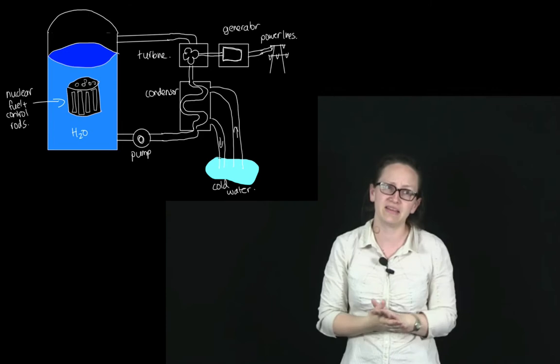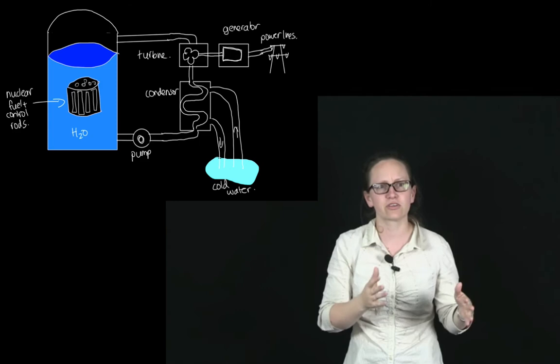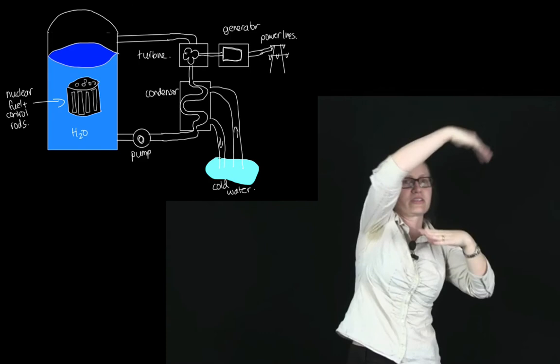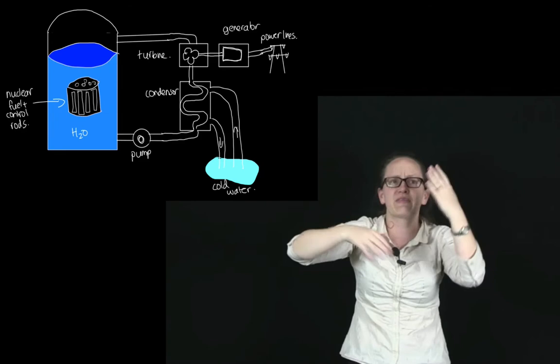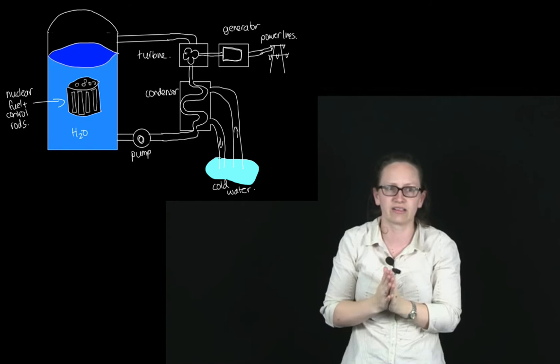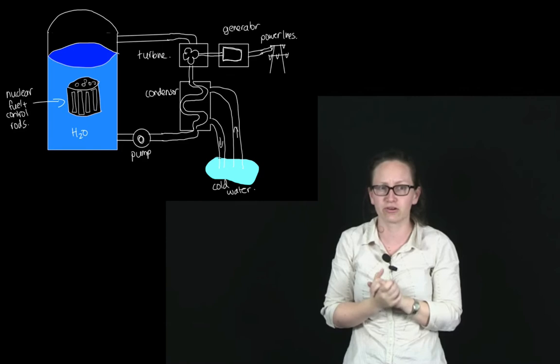So let's just consider how this all fits together with a nuclear power plant, or any power plant. In a nuclear or a coal-powered power plant, we burn the fuel, which heats the water. As the water heats, it produces steam. The steam rises and causes a turbine to turn. This turning force goes into turning the loop, and that loop turning in the magnetic field then creates this changing current.